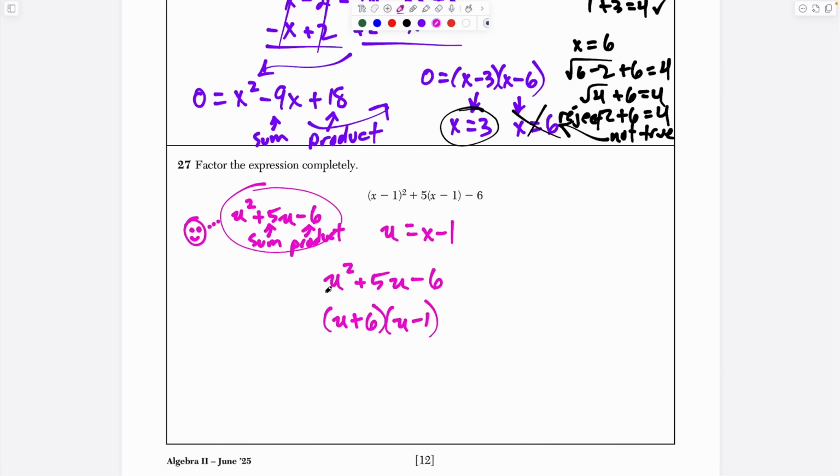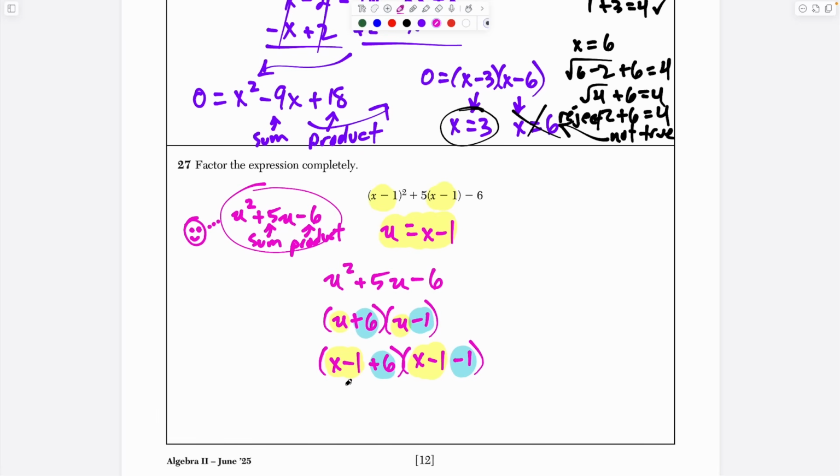So now we're going to go ahead and substitute one more time. You see, like this part here, the x minus 1s we replaced. But now the u terms, at the end, we're going to plug back in x minus 1. So now we get x minus 1 plus 6 times x minus 1 minus 1. Once again, the part that I'm substituting, I'm replacing the u terms with x minus 1, and then just writing the trailing number at the end like this. See, the trailing numbers are just going here.